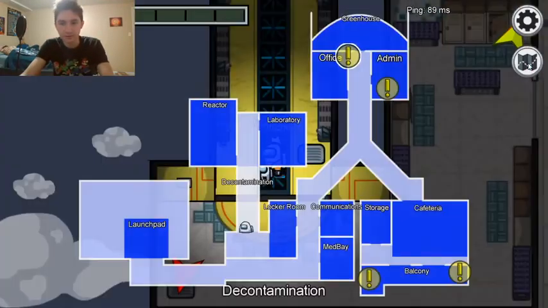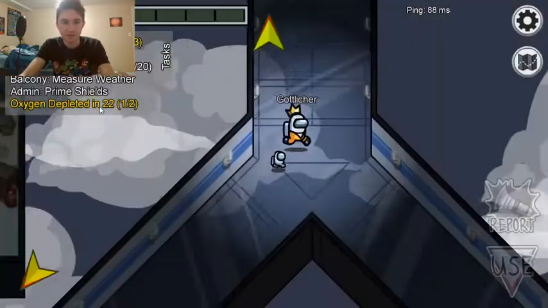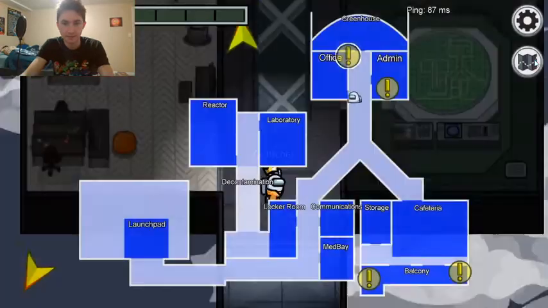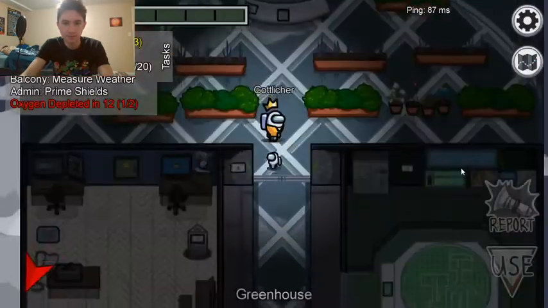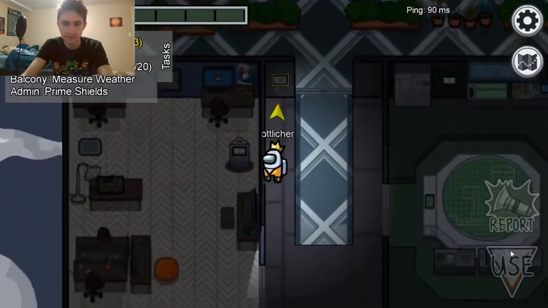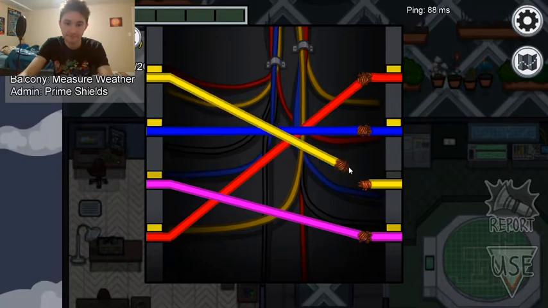Do I have anything up there? No, I don't. Crap. If we don't get the oxygen in this time, then we lose, because we will die by oxygen, so where is it? Greenhouse? What? We're gonna lose. Where is it at? Oh my gosh, that was close. It doesn't show O2 on here, so I have no idea what room it's in.